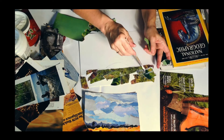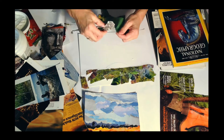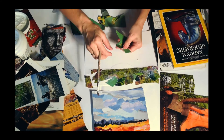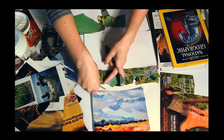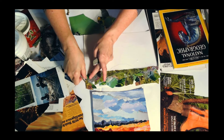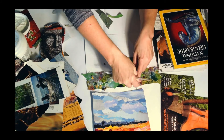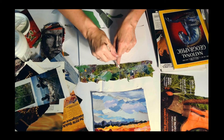Just keep adding — gel under, gel over — and vary the colors. The variation in colors is what makes it interesting. Keep adding and layering and creating that really rich surface. That's lovely right there. The more variety you have, the more interesting it's going to be. That's the beauty of using photographs for this kind of collage.